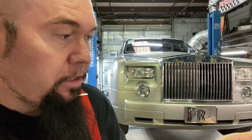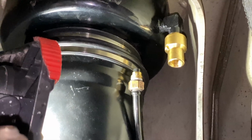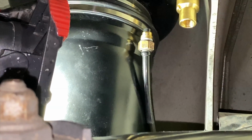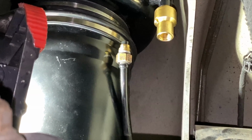So we had first a software problem. Now we have a hardware problem. We got the pump to come on and build pressure, but now the connections to the shocks are not connecting, and well, we have air leaks. Refurbished shocks. They were cheaper. So, got this situation here with these connections and the way the hose locks on. And these don't hold that much air, really. They don't have a large capacity, and so a little bit of air leak is causing a major problem. So trying to figure it out.